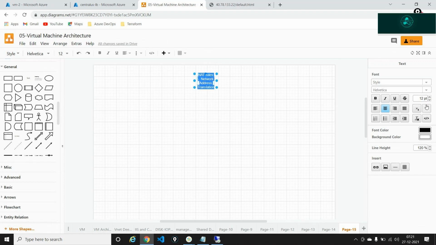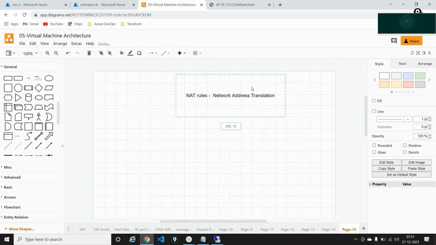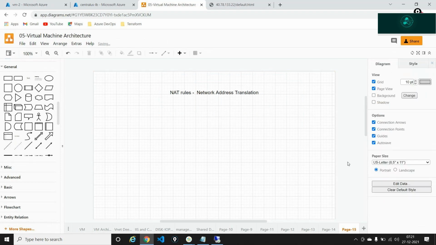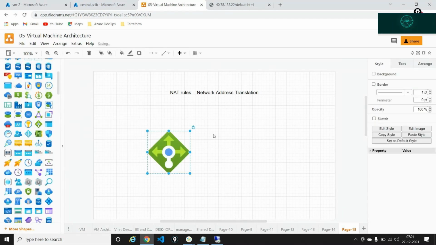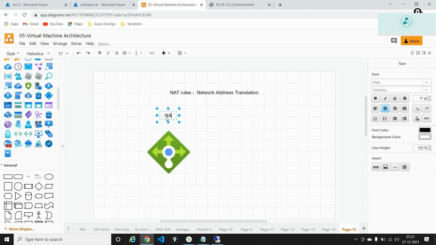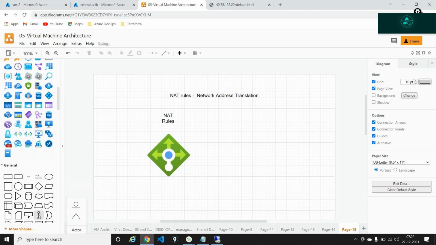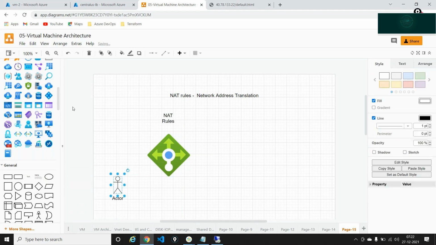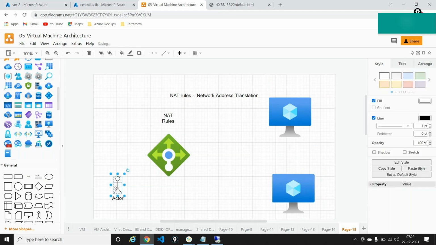I can configure a set of rules called network address translation rules, or in short NAT rules, and this is a concept which comes under the load balancer. I can add NAT rules here so that administrators like myself can do an RDP into the backend virtual machines through the load balancer.